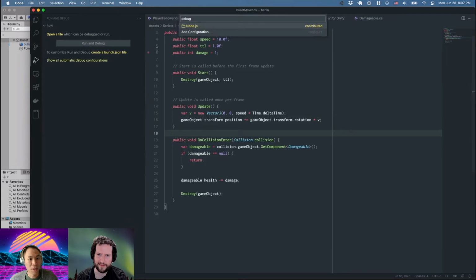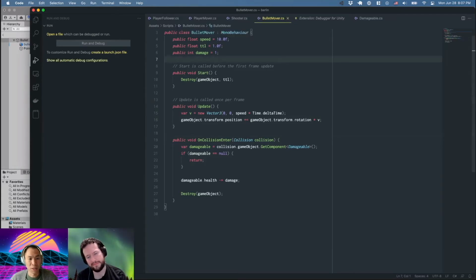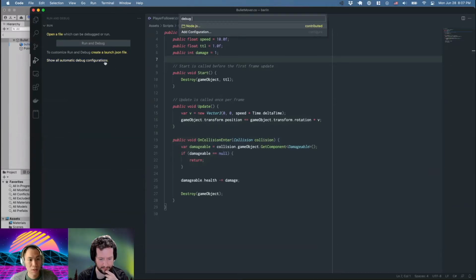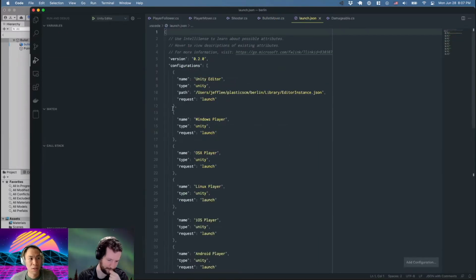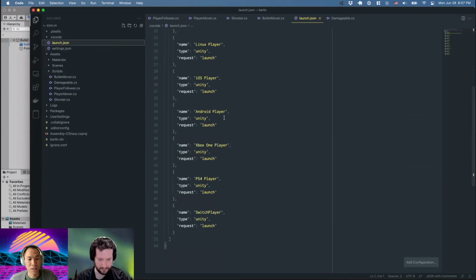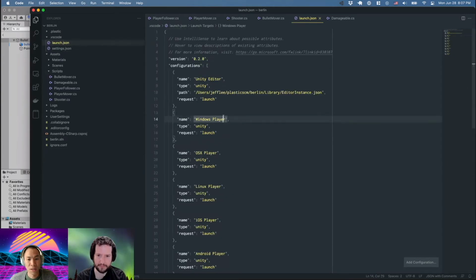Show all automatic debug configurations. Maybe I need to reload. Unity debugger. I believe this added a launch.json for me. Nice. Okay.